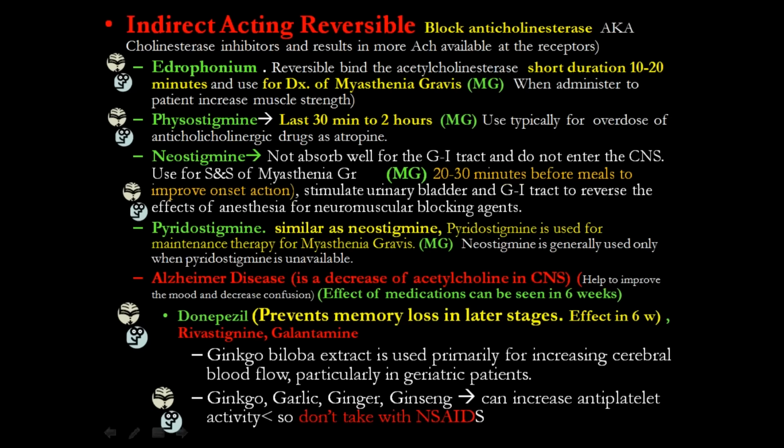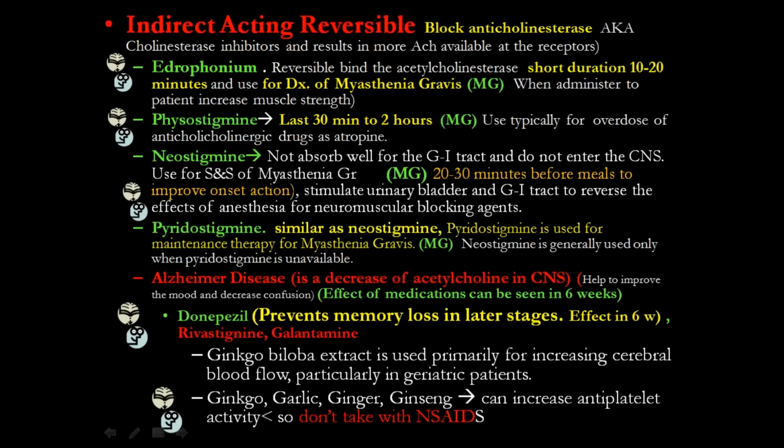Receptors were in the neuromuscular junction. So if there is no stimulation, there is no contraction. So they give you edrophonium, and that is going to improve the contraction of the muscles, but it's going to last just a few minutes. If that is the case, we are making the diagnosis of myasthenia gravis.